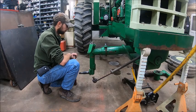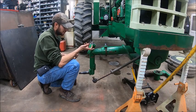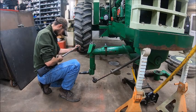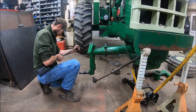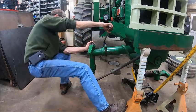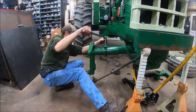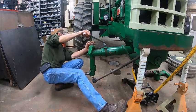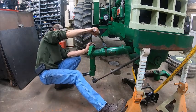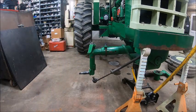Yeah. I mean, I don't think I'm gonna break it. We'll go up to 200 and see what it feels like. Yeah. I think I'm going to stop there. That's pretty damn tight.